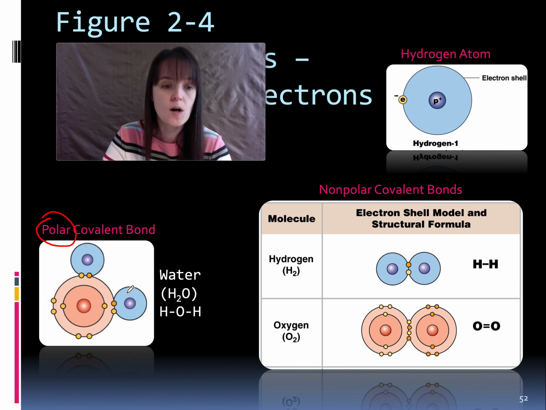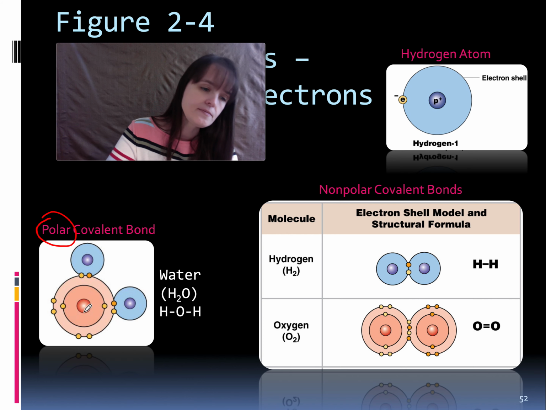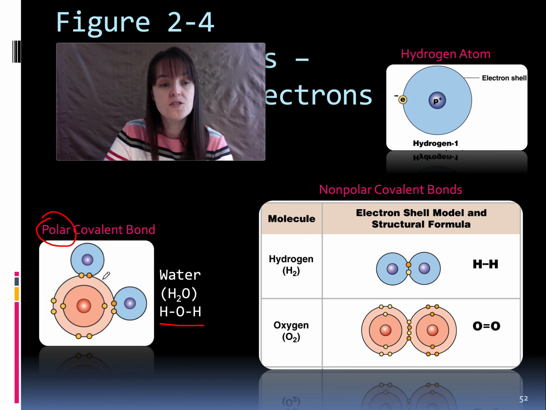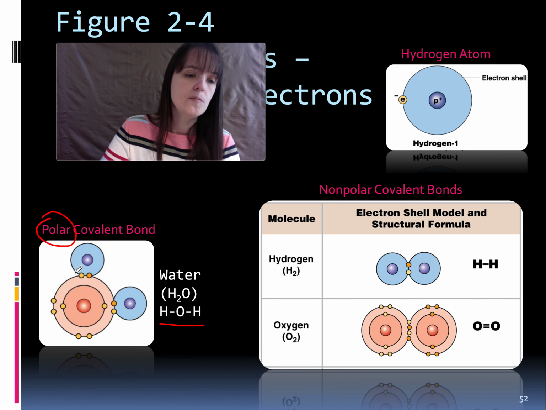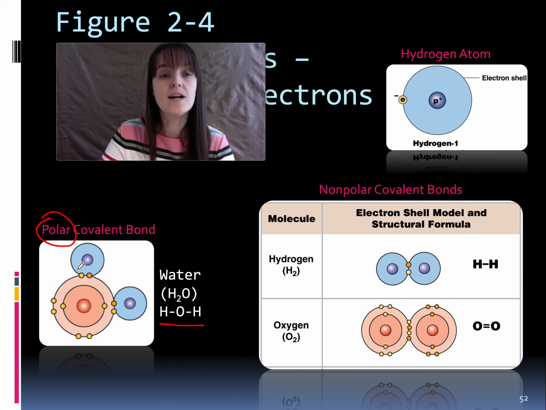This is a polar covalent bond because the electrons are shared unequally. So here you have a water molecule. This Mickey Mouse thing is the water, and each Mickey Mouse ear is a hydrogen. Remember, the hydrogen atoms are just a proton and an electron, whereas the oxygens are quite a bit larger. And so we've got a single covalent bond between the oxygen and each hydrogen. But because this is physically larger, these electrons are shared, but they're spending more time around the oxygen because it takes longer to orbit.